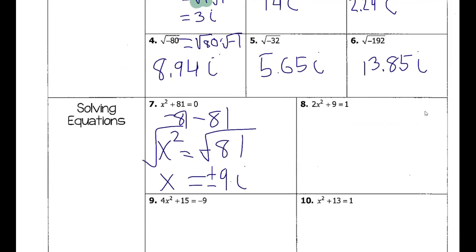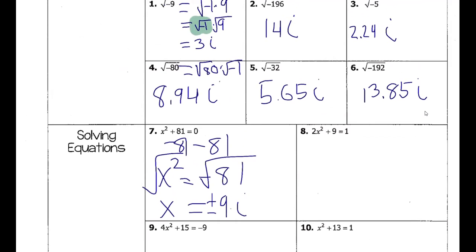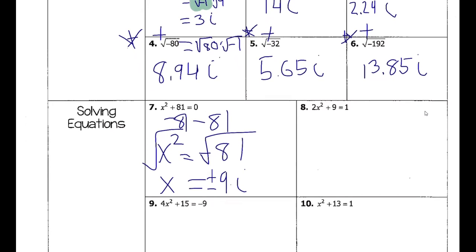And you might be wondering, Mr. Swope, why didn't you put plus or minus for these answers here? It's kind of a weird thing. But usually when you're simplifying a square root, you don't put a plus or minus, you just keep the sign it is. So since these were positives, we're really just going to put the positive answer. But when you're solving an equation, when there's an equal sign and you square root both sides, that's where you have to put the plus or minus, because you can't assume the sign. So if it's simplifying, you usually don't put the plus or minus. If you're solving, that's where you put the plus or minus, if that makes any sense.